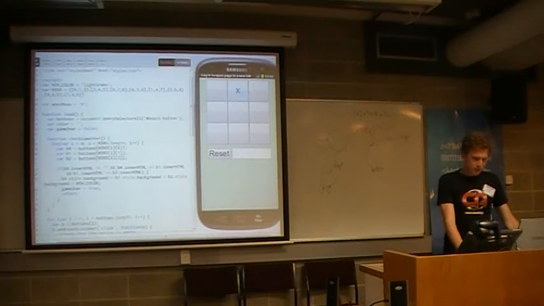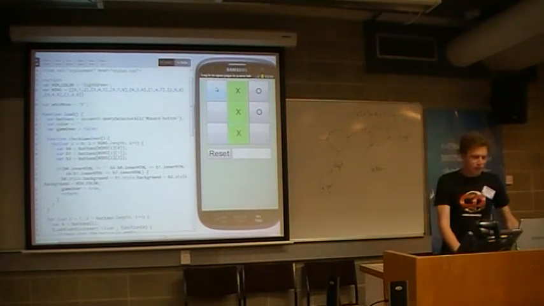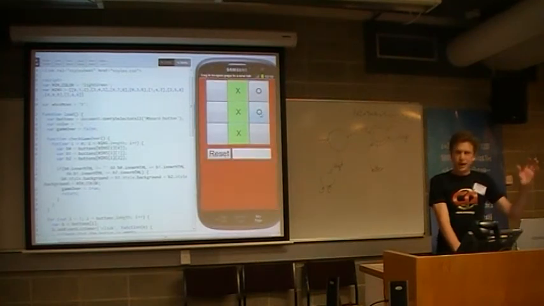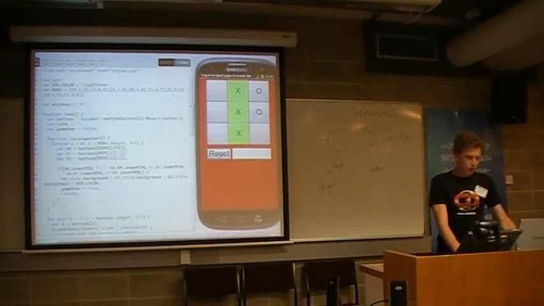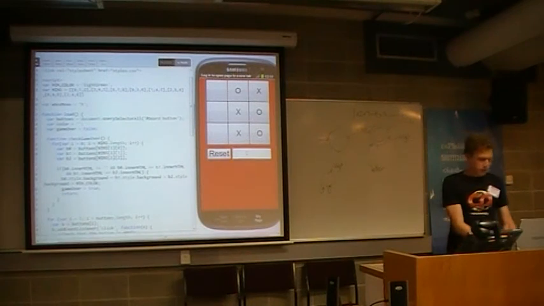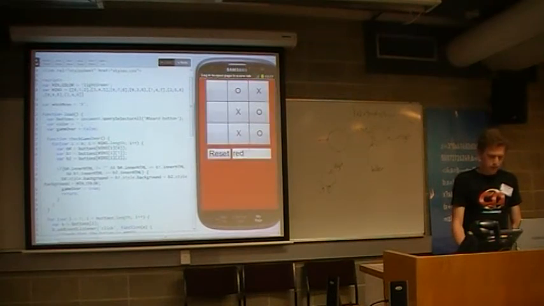I must have just broken something just before lunch, so I've broken my first square. Well, there we go, we've done some testing and we've found a bug. So as you'll see, I've added checks so that if they click a button after the game's over, it's not going to change it, or if they click a button twice, it's not going to change it. Where you could have an Achieved version that doesn't need to do some of that. Now, what's this reset box? So here you can type a colour, and it'll just change the background colour.